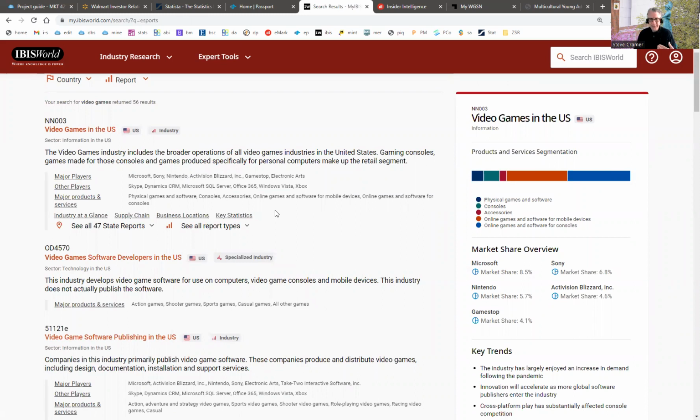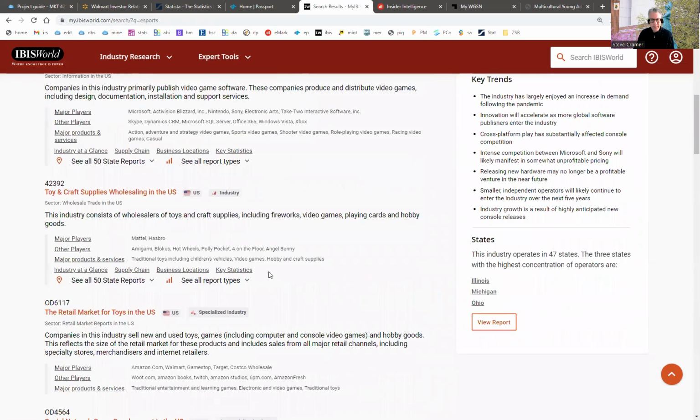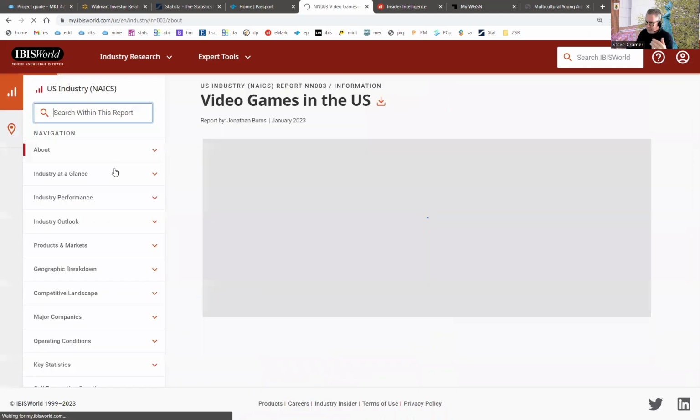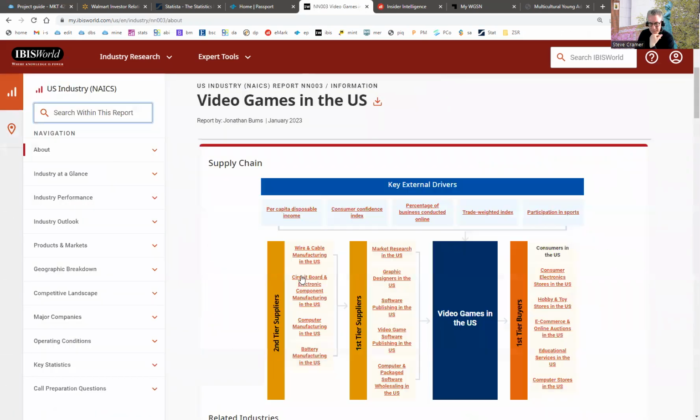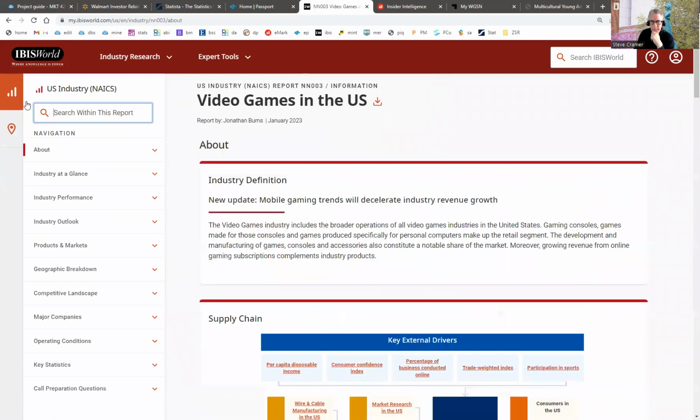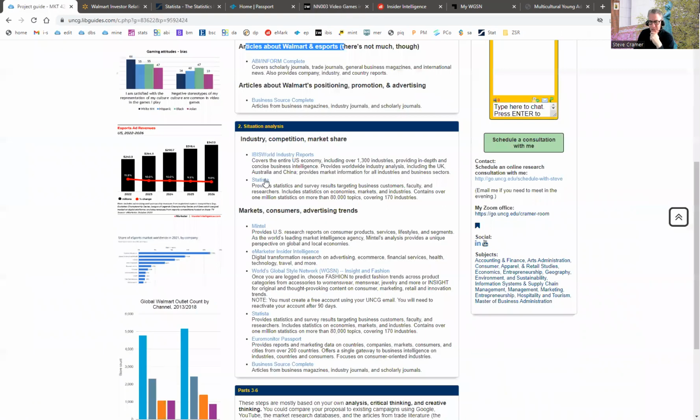They're doing the arenas. But if you want to see the health of basically the supply chain of esports arenas, who's making the games, then you have video game software developers, video game publishing, and that's really it. And so same table of contents, just a different industry, right? So different analysis of this industry that is, of course, a kind of supplier industry for that too. So that's IBIS.